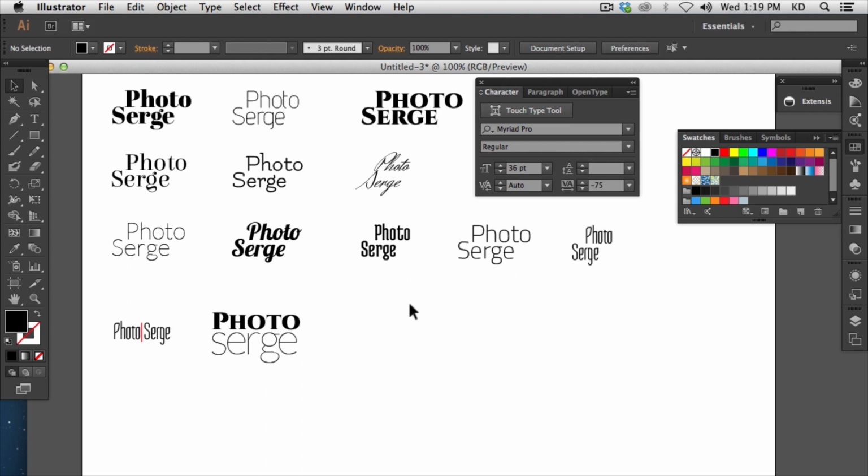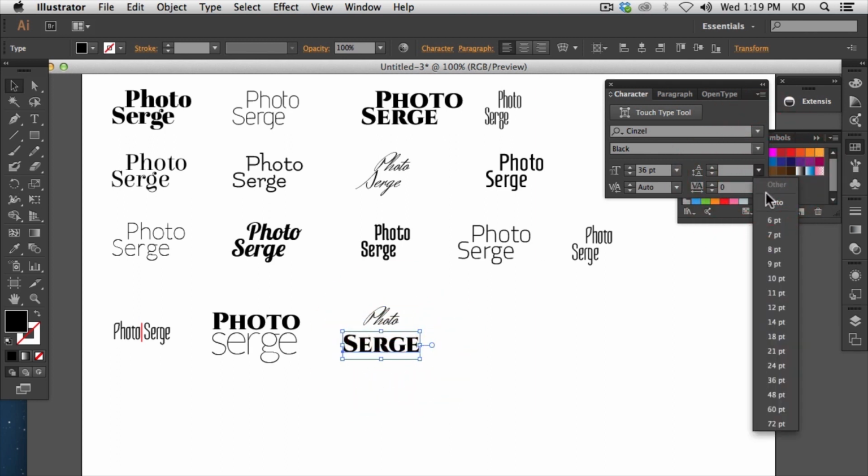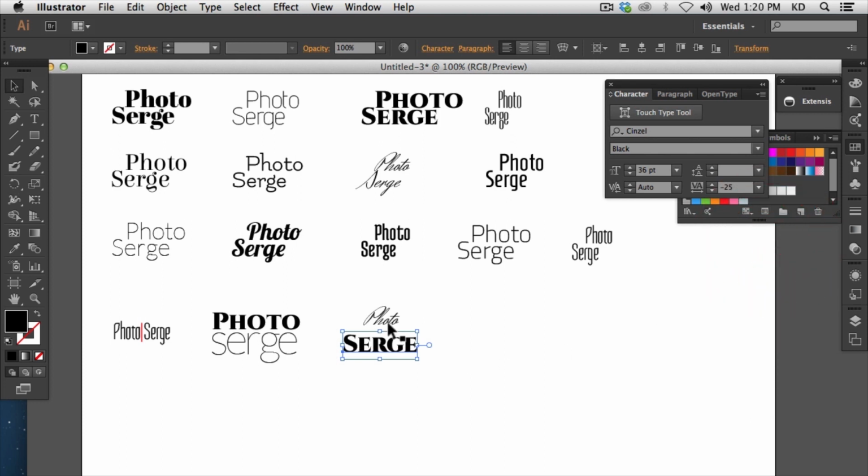All right, so let's take another font. Let's try this one here. So I'm going to make a copy, and let's take this one, which we've used a piece of up here, and doesn't need too much editing. I'll probably make the tracking minus 25. The font would have to be a little bigger. To make this bigger, I can either change the font size right here, or in the Move tool, which is the black arrow, I can click and drag to make it bigger.